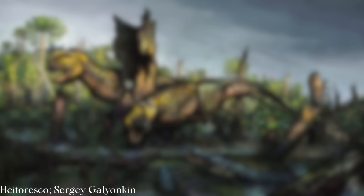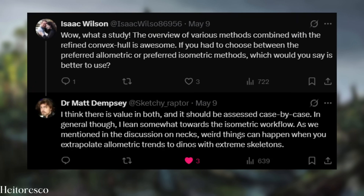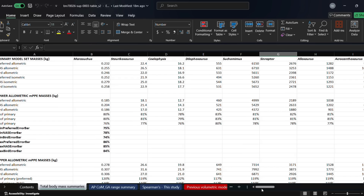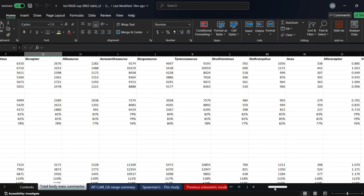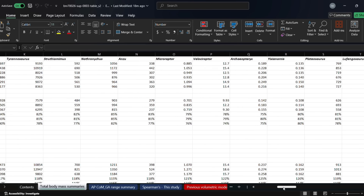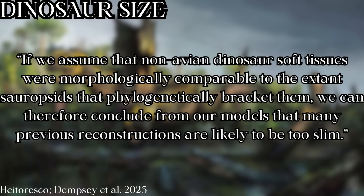I know you're foaming at the mouth for new mass estimates, so here we go. When I spoke with Dempsey about which mass estimation workflow he considered more realistic, he said the preferred isometric, so we'll go with those. They combine the most anatomically realistic portions of both bird and non-avian reptile scaling. I won't go over all 52 taxa highlighted, since you can just go read the paper's supplementary information for that, but here are a few of the more popular dinosaurs with the new masses compared to mammal-based 21% adjusted convex hull estimates from the paper.